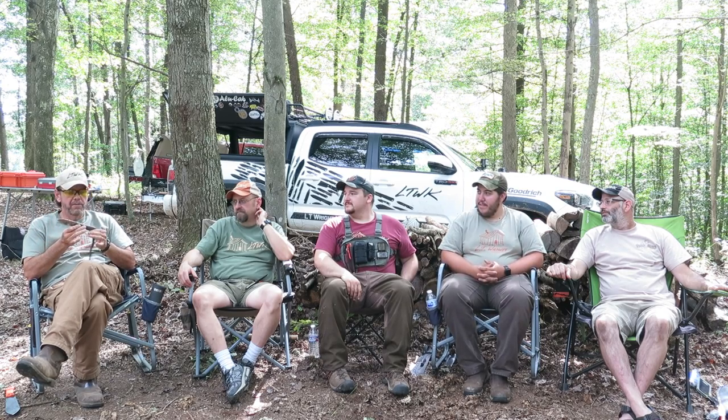Number two is the knife I have carried probably more than anything ever, because this was one of the first knives we ever made at LTWK — it is my Genesis in A2 Scandi. I love this knife, I cannot leave home without it. It rides in my backpack. If I'm down to farm working or doing something, it goes on my hip. It's with me every single day. It fits me just right. I feel like I can do whatever I need to do with this knife — my bush knife in the four to four-and-a-half inch range.